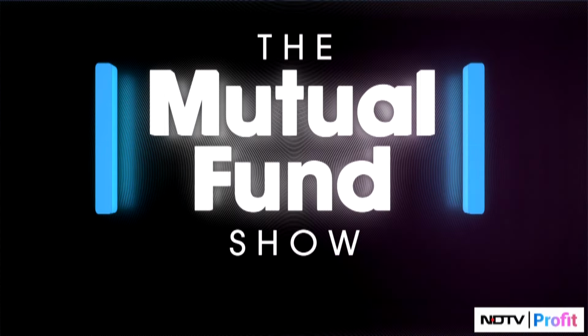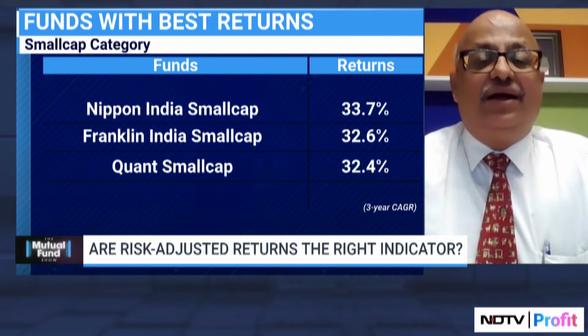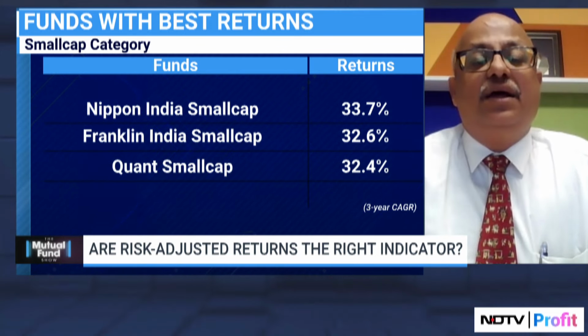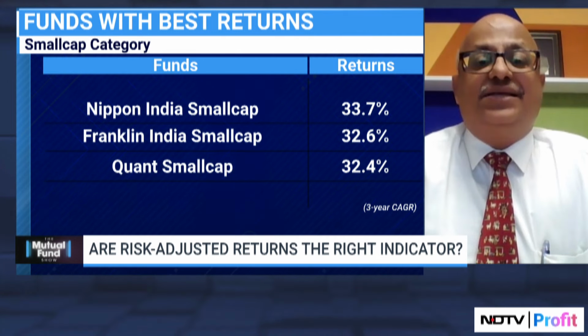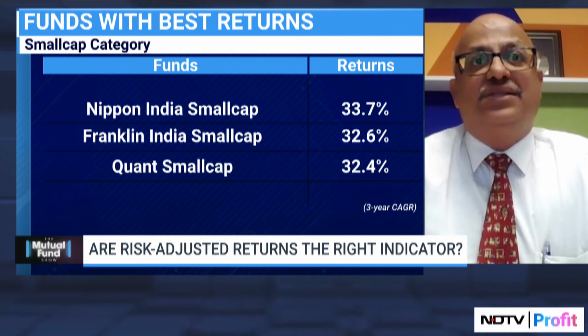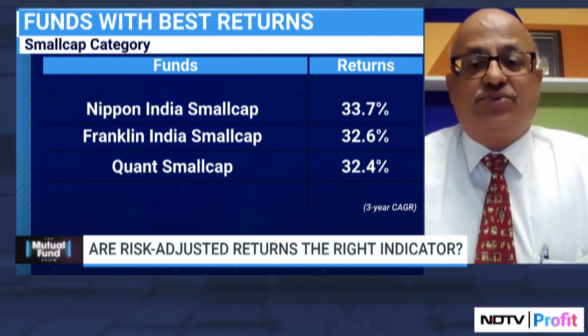So now, ideally, we always look at a three-year time horizon for any investment, right? It has to be minimum 3 to 5 years that you should look at in any investment. And once you look at that, someone needs to be comfortable. Like now, when you look at some of the data points which we have looked at, if you see quant small cap, right? Now, quant small cap has given more or less the same return as Franklin India small cap. But its allocation to large cap is much higher than what is there in Franklin India small cap.